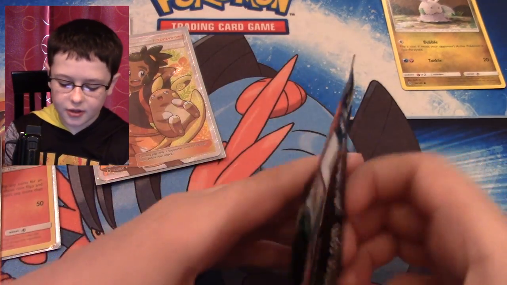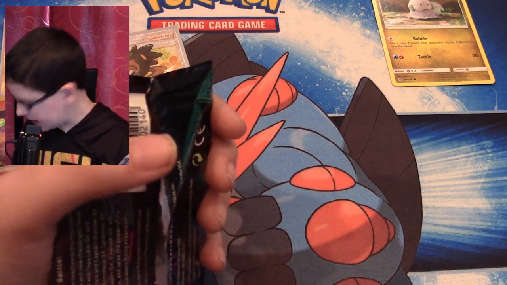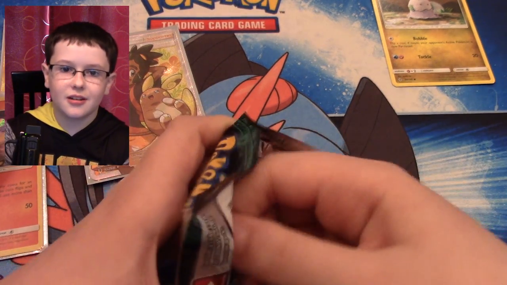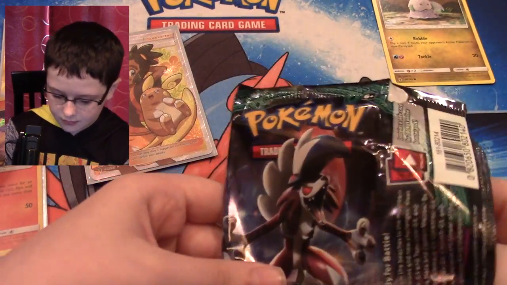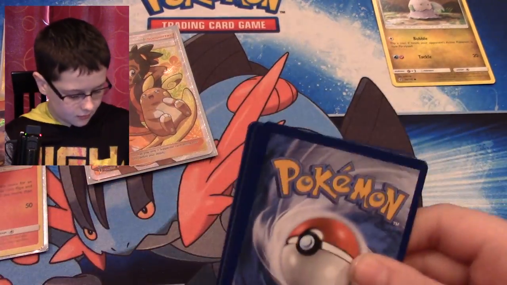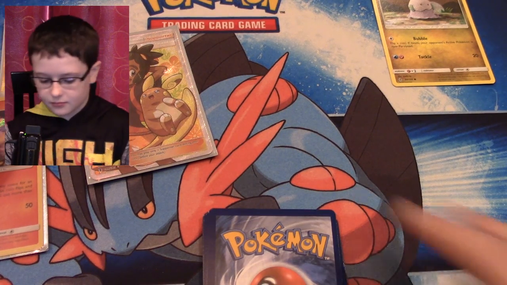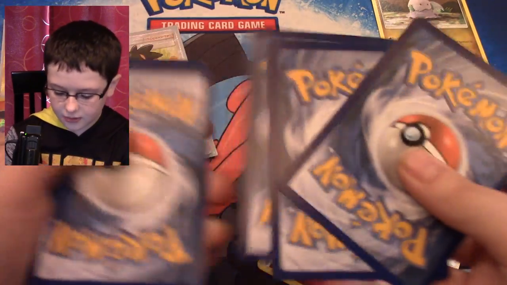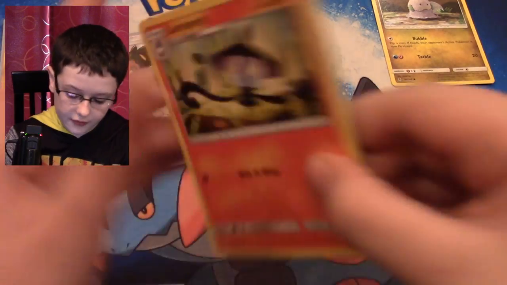And I have another Lycanroc. Keep forgetting I have that over there. I keep forgetting I have Garbodor by the side. Open Garbodor. One, two, three. Reveal energy, which is a fairy energy. First fairy energy so far from this box.